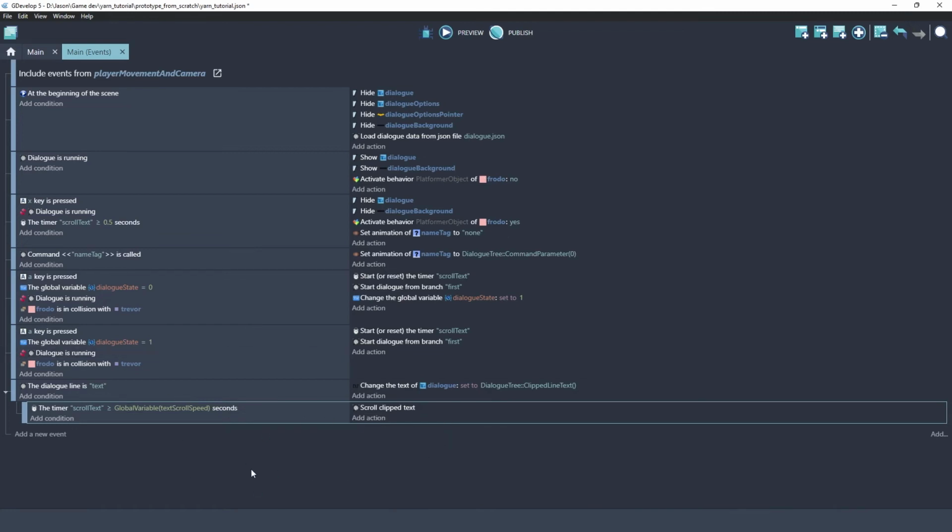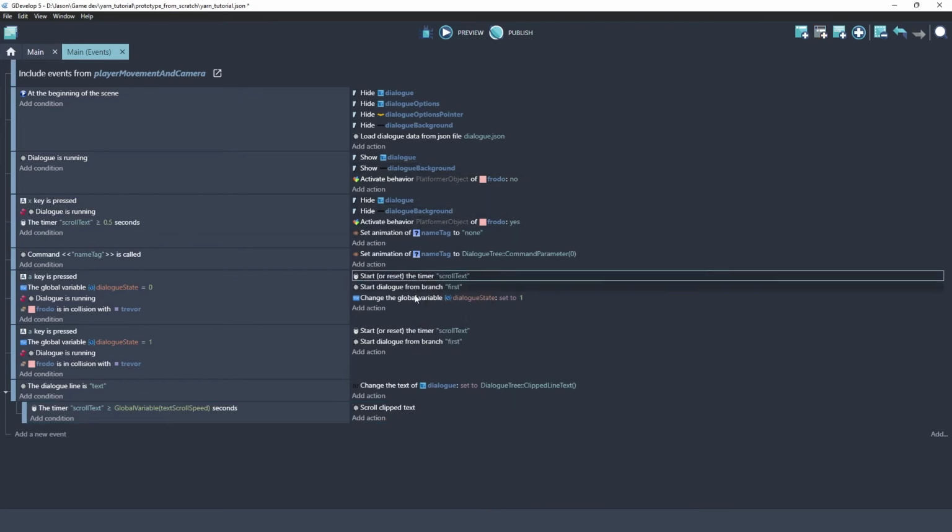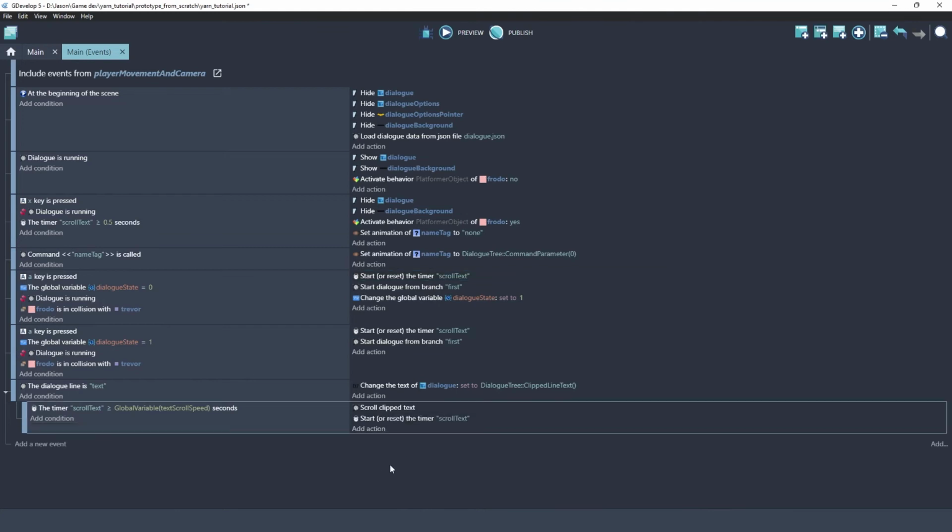It's going to put a character on the screen every time this is true. So a character on the screen every, I don't know, quarter of a second, however fast you want it to appear. So we're going to copy from somewhere, start or reset the timer. So there we go. So the timer gets reset every time a character is produced on screen.